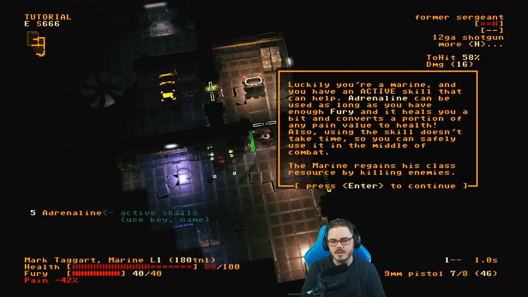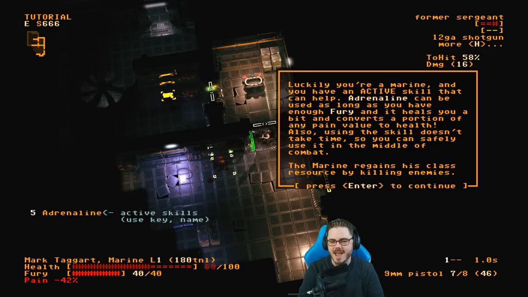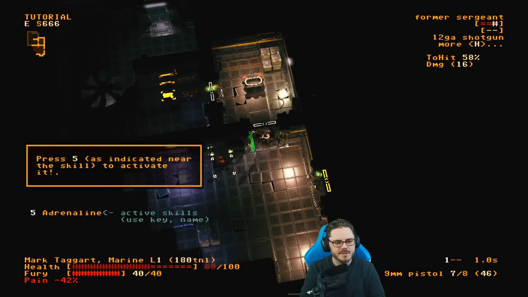Adrenaline can be used as long as you have enough fury, and it heals you a bit and converts a portion of any pain value to health. More pain, more gain. Marine regains his class resource by killing his enemies. How do I use it? Press 5, indicated. Oh, right there, I see.